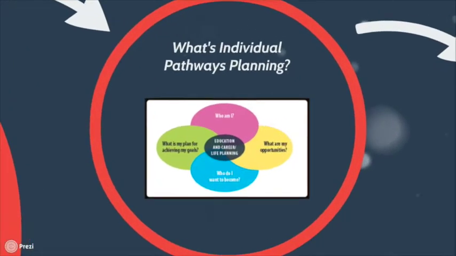A component of the Creating Pathways to Success policy and document is the Individual Pathways Plan. The Individual Pathway Plan, or IPP, becomes the primary planning tool for students from grades 7 to 12 as they move through the grades towards their initial post-secondary destination. Ongoing development of the Individual Pathway Plan also provides students with a valuable archive of their learning and a record of the resources that they can access for their planning.